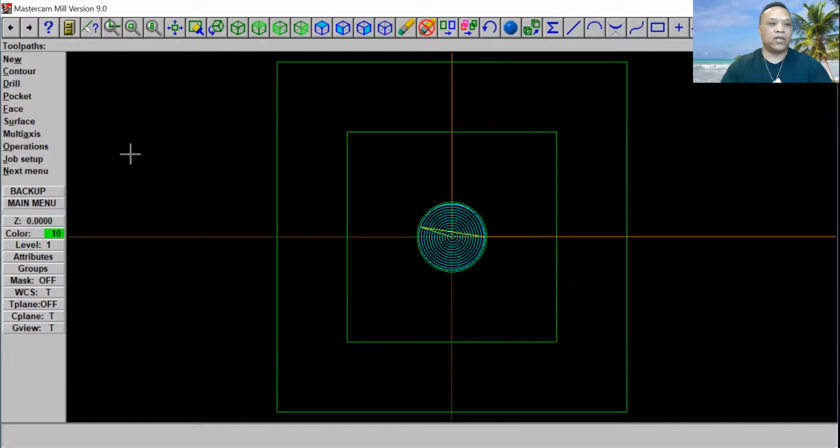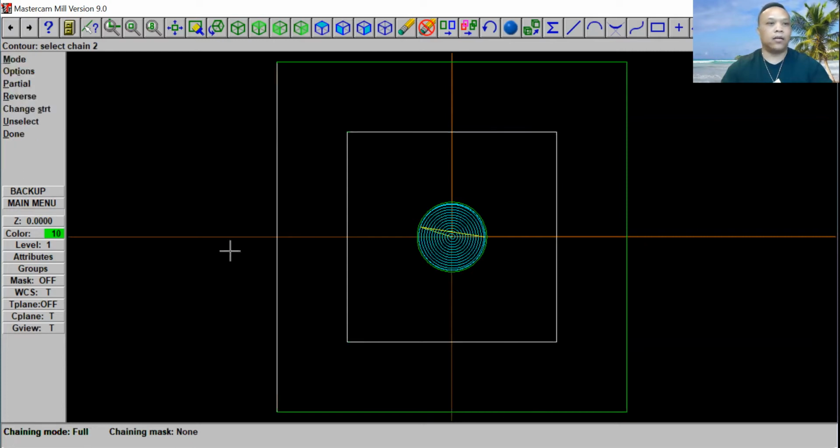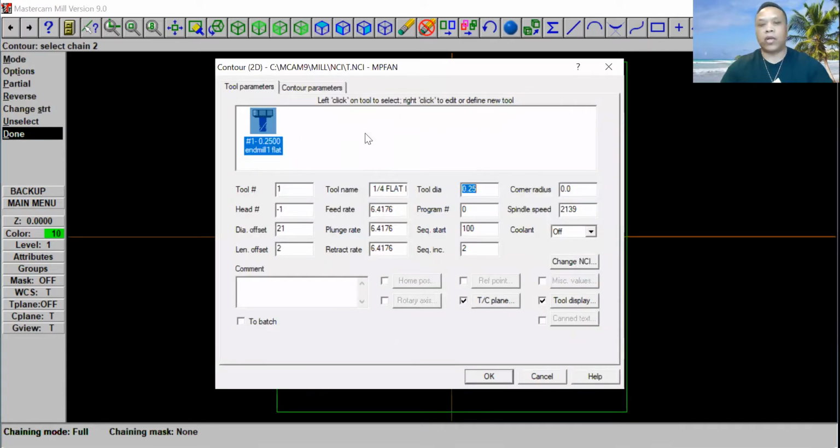Now, let's go ahead and finish this part up. Let's go to our toolpath. And we're going to cut a contour right here. This one right here, go ahead and right click, highlight it and click on it, and go ahead and click done. This is the tool library again. Go ahead and right click, get a tool from our library.